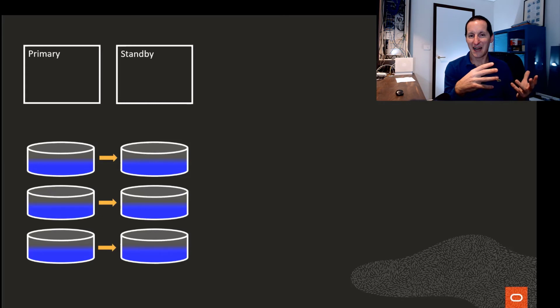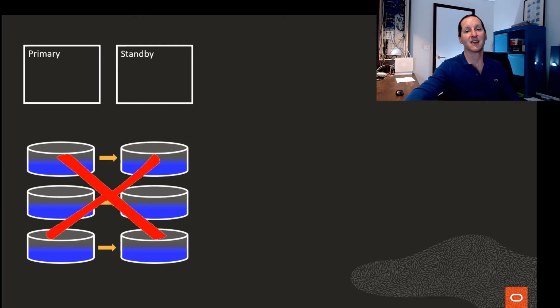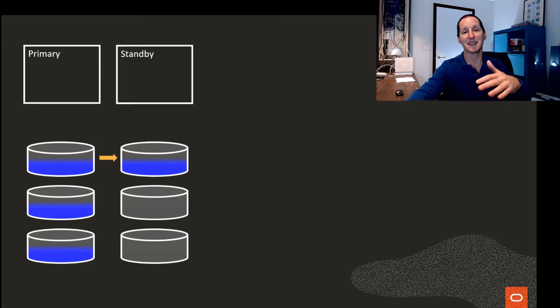I say the term partners, and a lot of people have this misconception that that's why if you have 5 redos, you're meant to have 5, in fact 6 standby redos, because people think they're all lined up one-to-one. That's not actually the case. We don't do that. The standby redos are there simply to accept redo and apply it to my standby. Because that's really all your standby is typically doing, often if it's not in active DataGuard mode, then that can be very, very efficient. So redo number 1 will be sending over to standby redo number 1.